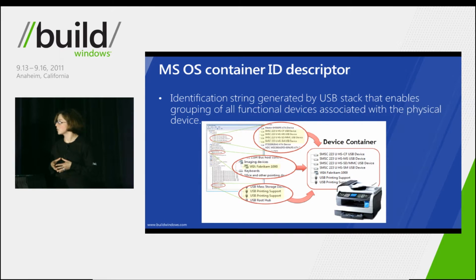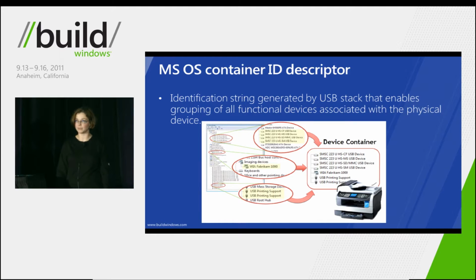Now let's look at the device representation in Windows. For those of you that were around Windows 7, you are familiar with the concept of Container ID. Container ID allows for a multifunction device that has different functions in it to be represented as a single picture in the Windows devices and printers view. A container ID is an identification string, which is supplied to Windows by the bus driver stack. And so this way, when a multifunction device is connected to it, it will appear as a single piece of plastic.